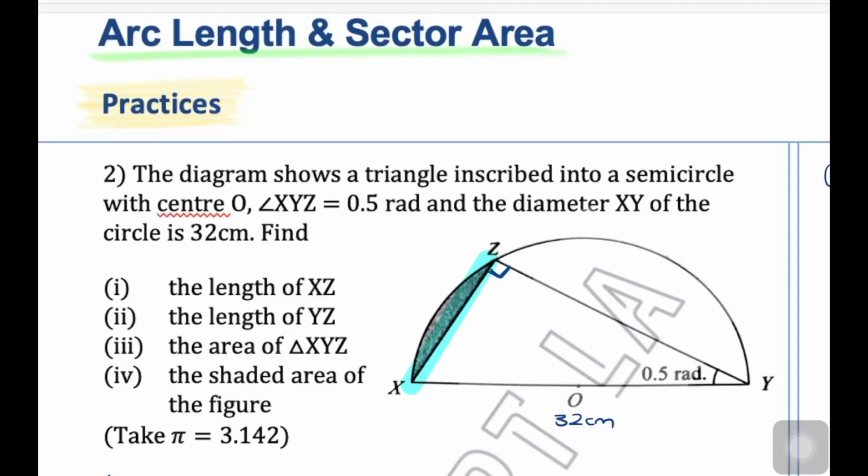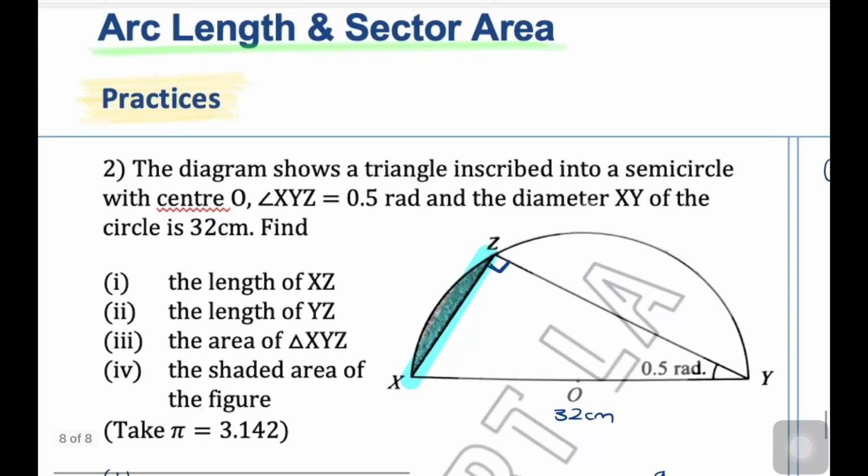But back to this part. So this is actually your right angle triangle. So I'll use my SOH CAH TOA, right? And then how we identify what to use is by looking at what length as well as angle has been given to us. So this 0.5 will be the theta, all right? So if that's theta, I have theta, and I want to find xz. So according to this theta, this is your opposite because it's opposite to the angle. This is your adjacent, right? Because it's right beside the angle. So adjacent has this meaning of being right beside. So then this is your hypotenuse.